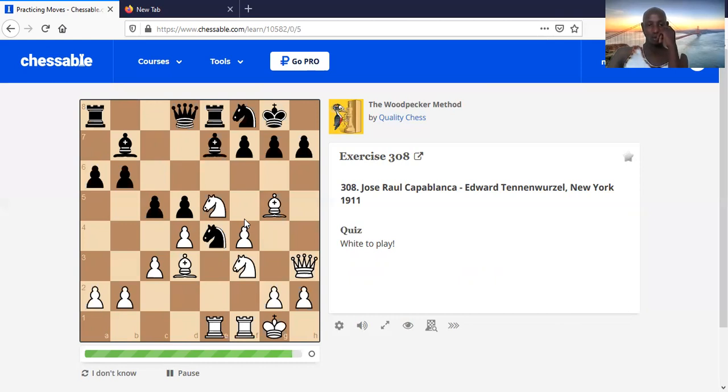Even knight takes f2 seems like it's working. Knight takes f7. King takes. Knight e5 check. King g8. I just mapped it out. Yeah. So it has to be it.